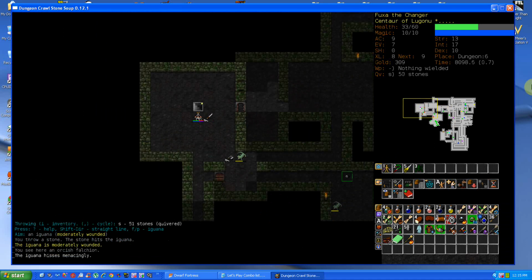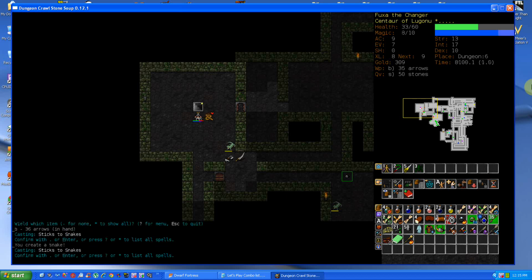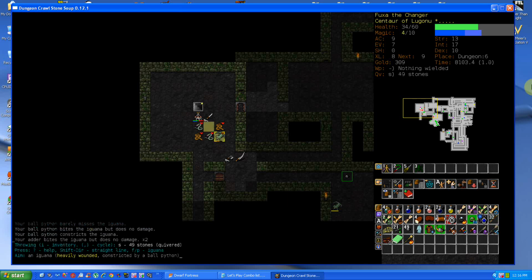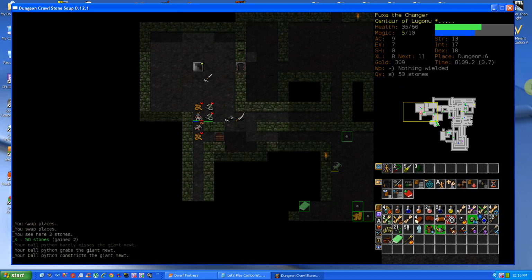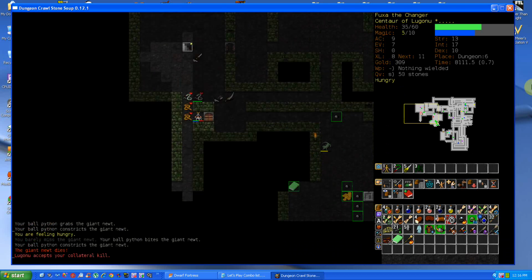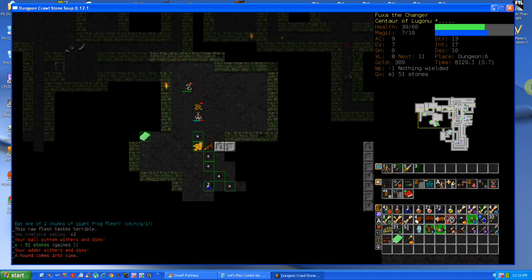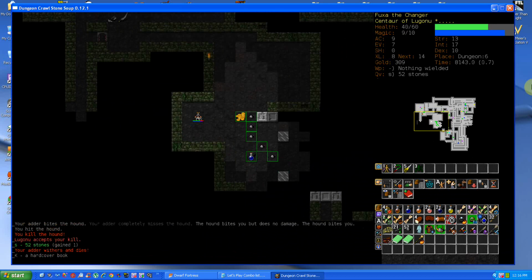Okay, here's where I'm going to actually make use of Sticks of Snakes again. Do this. Do that. Do that. Do that. And he got constricted, so he can't move forward to me. He's going to try and struggle to escape, but he won't, hopefully. Get this going. Just throw stones at him. He's gone. There's a hound.